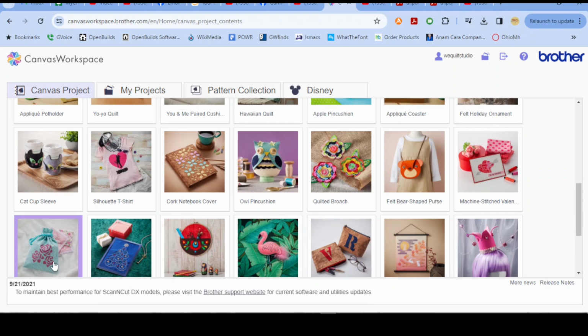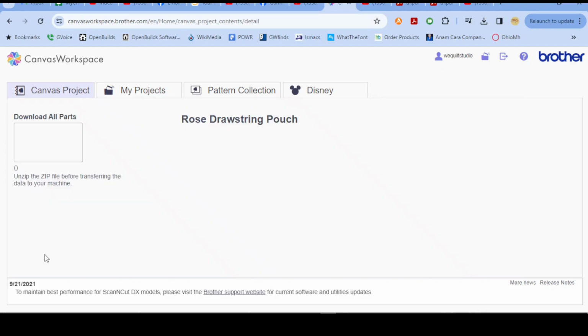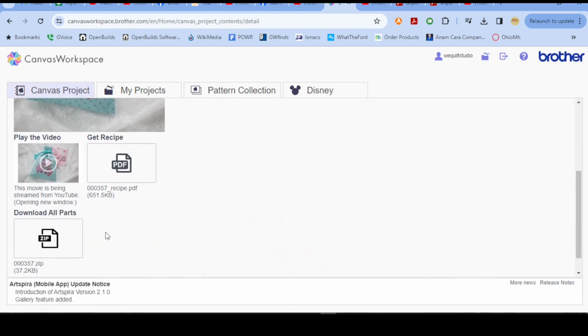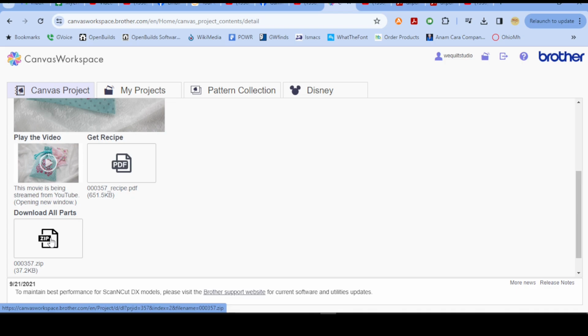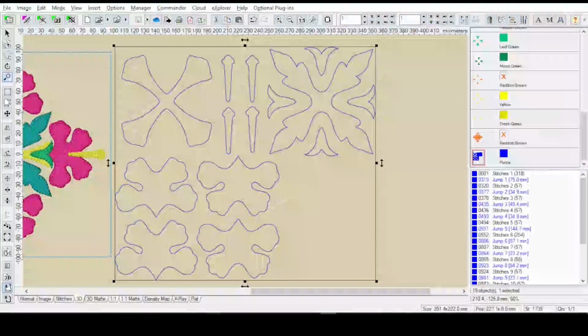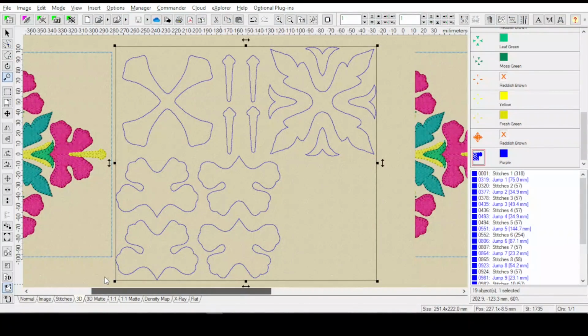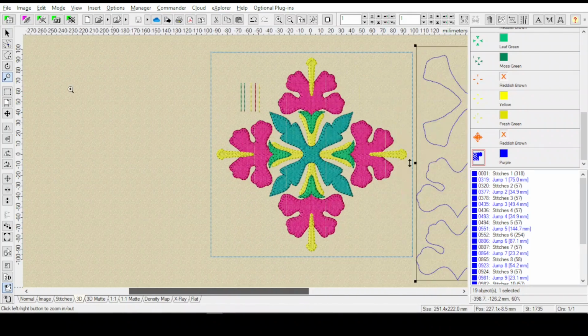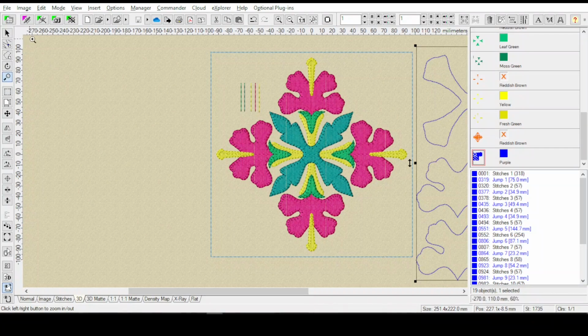But remember, if I were to open up the FCM file for, say, this one, okay, that's what you're getting, these as a cut file. They open up in Embird as stitches. So you could basically just stitch it, just like I was going to do with the bird applique that I'm going to show you how to do. You know, I could just stitch the rows and then make an applique around it.